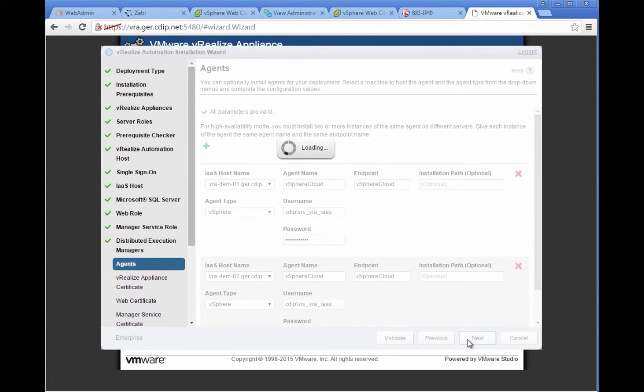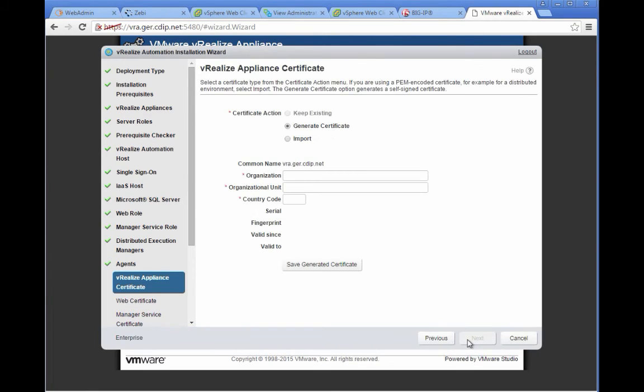Again, certificates play a very important role within VRA. Be sure that you really understand what you get yourself into. In our case, we are going to use the self-signed, self-generated certificates for the moment. I'm going to replace them later. So you're provided with the organization, the organizational unit, and a country code.